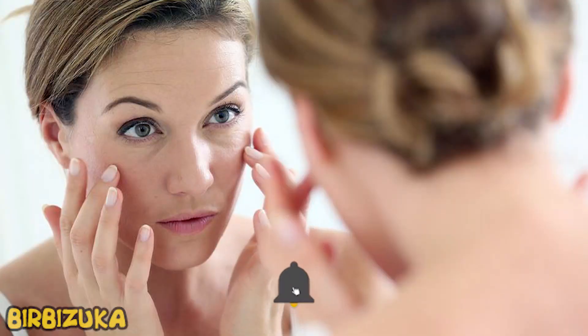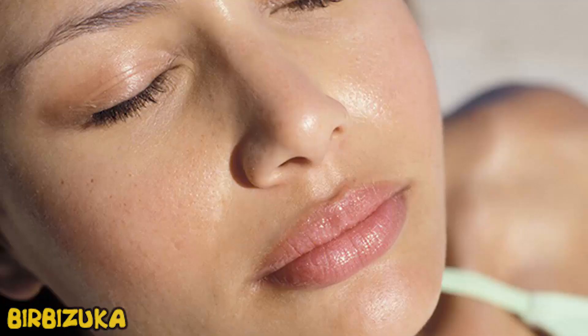Drink a lot. Heat dehydrates your body and makes your skin even more prone to damage. You need to take care of daily hydration. Particular attention should be paid to the area around the eyes — choose the right cream. In case of lack of sleep, use patches that will take away dark circles and swelling. It is necessary to use a moisturizer that contains vitamin E; it will help maintain elasticity and moisture.